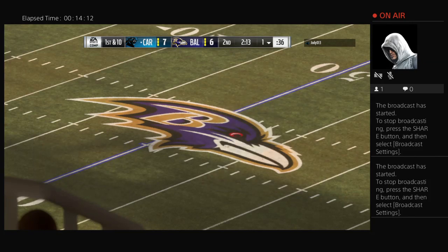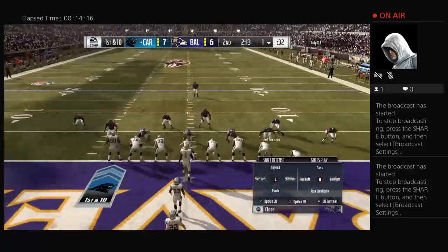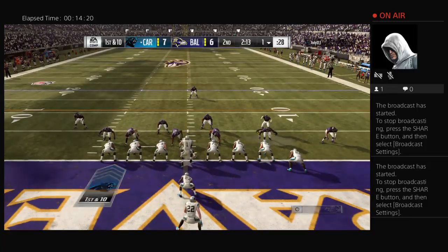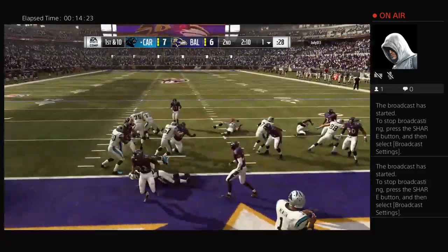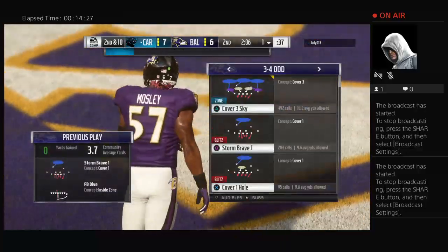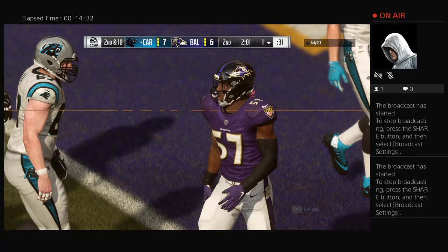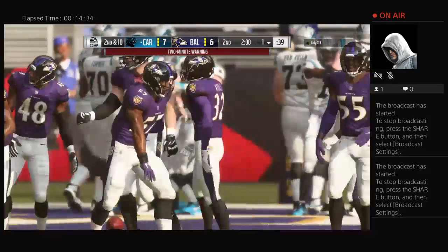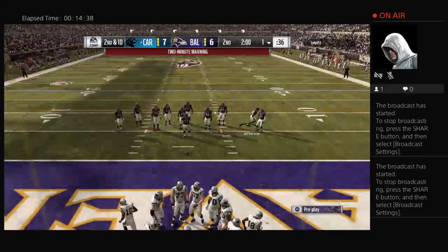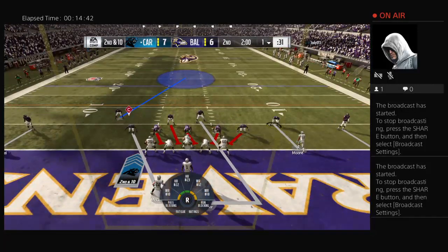And guess what? They're pretty familiar with each other. It's not like when I was growing up and the dinosaurs were roaming the earth and you heard about a guy somewhere. Now they run into each other at camps, going through high school ball, recruiting, college games, all-star games, you name it. A lot more familiarity with each other. Officially no gain on the play, and it's 2nd down. Two minutes remain here in the first half. We're back to Baltimore after this.